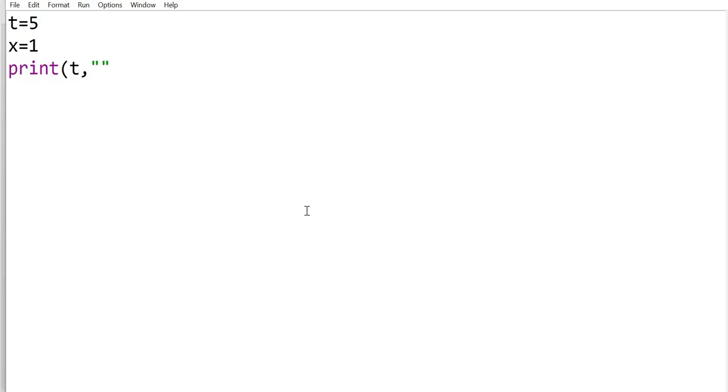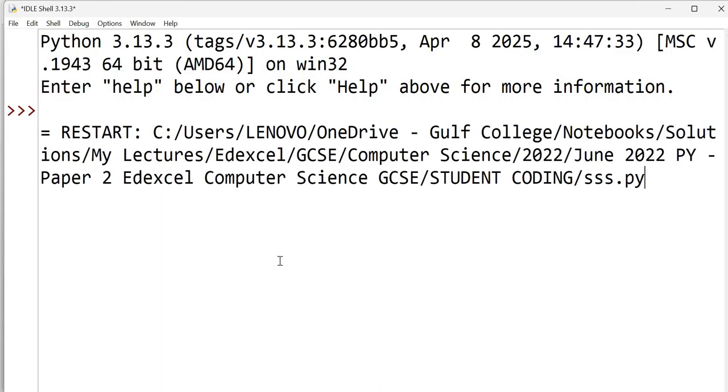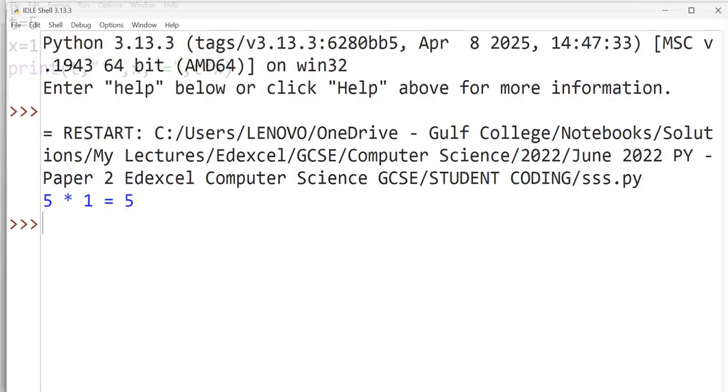You want to display text as it is, so you give that symbol in double quotation, then a comma. Then you write the value of x, then the equal sign, and then t multiplied by x. How many values have I used in this print? The first, second, third, fourth, and fifth value. When I run this program, it shows the output in this way: 5 multiplied by 1 equal to 5.